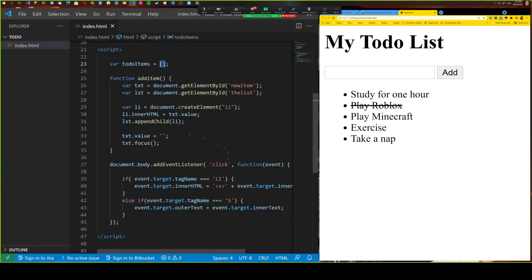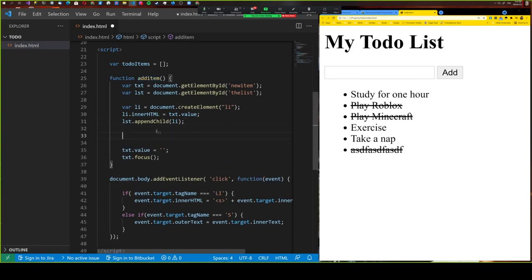All right, and then for the add, whenever we add items, I want the newly added item to be stored in this list. Let's go to the add items function, and then let's say todoItems.push. Push is when you insert the item at the bottom of the list.